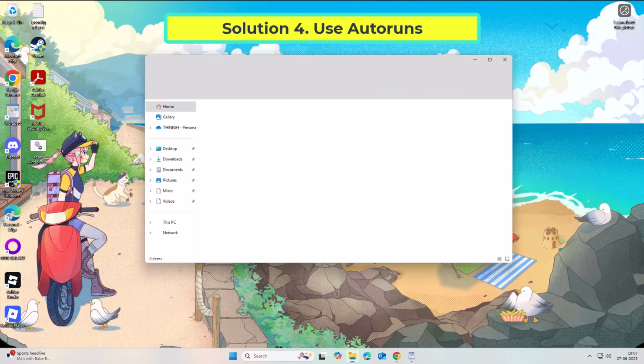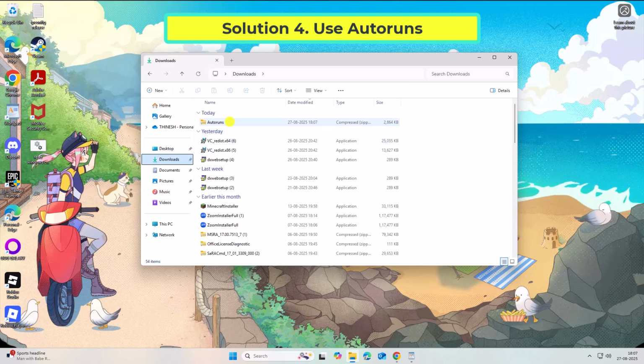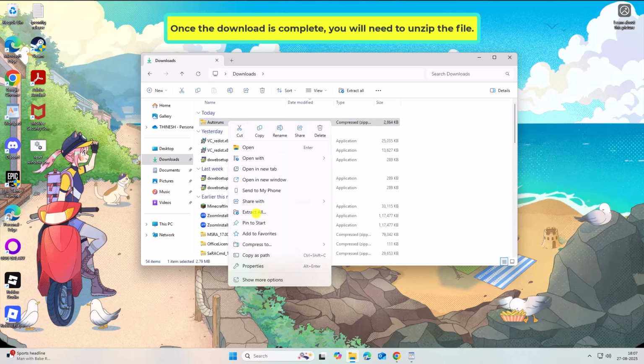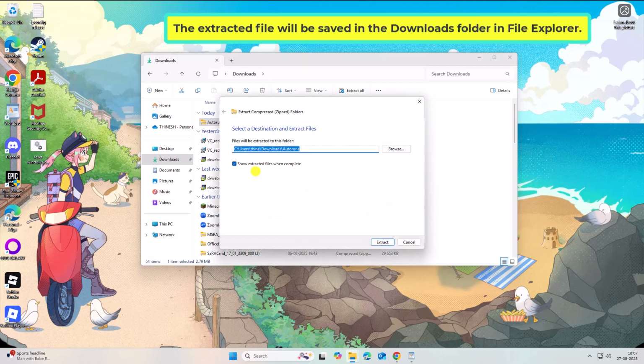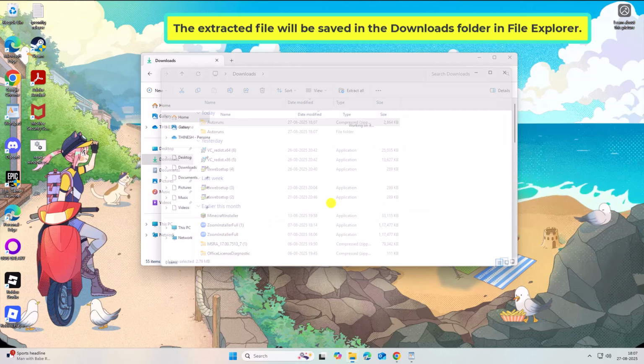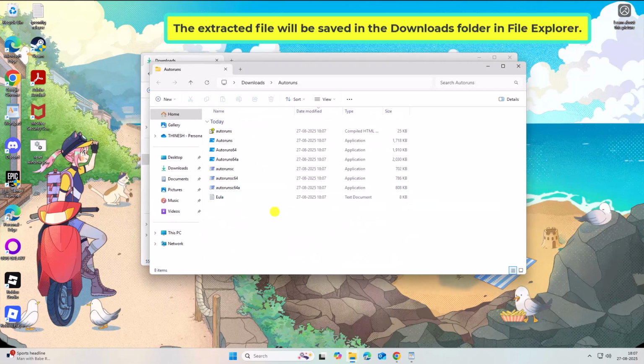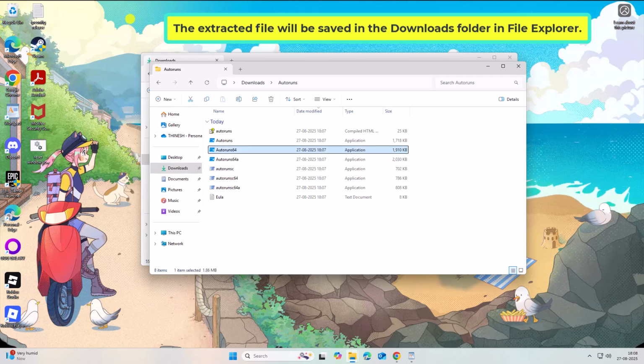Solution 4. Use Autoruns. Autoruns is a free utility developed by Sysinternals, a Microsoft subsidiary, that allows you to view and manage programs and services that start automatically when Windows starts.